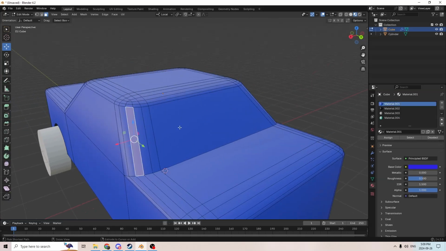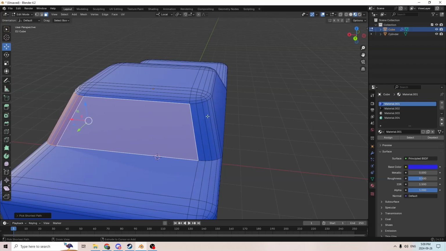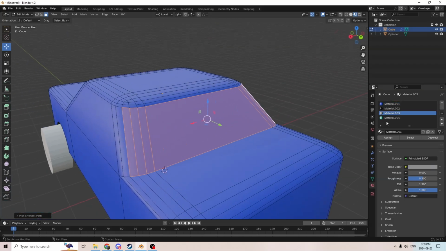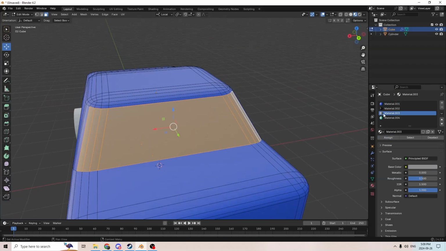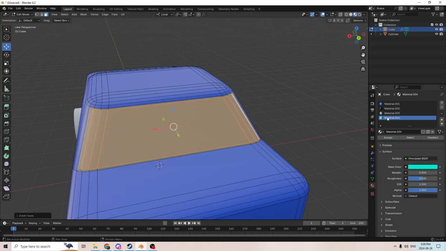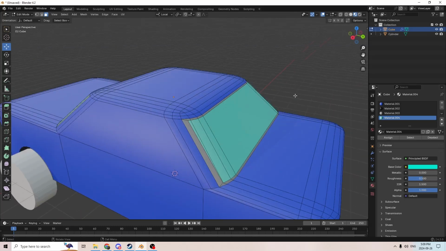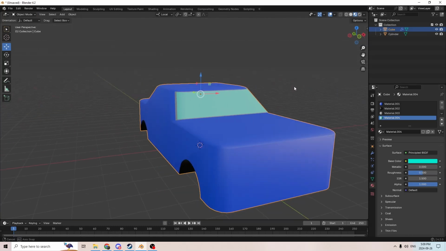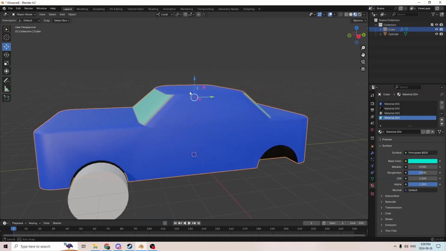But let's just do our back window. We're going to do 3 again. And we'll do 3 there. And we're going to make it gray to start with, so it has that little outline. We're going to hit I. We're just going to go in a little bit, and we're going to give it that window color. Look at that. Just beautiful. Got a fairly shaped vehicle, shaped pretty well, looking pretty good.